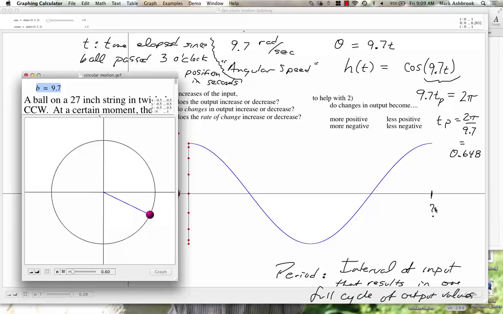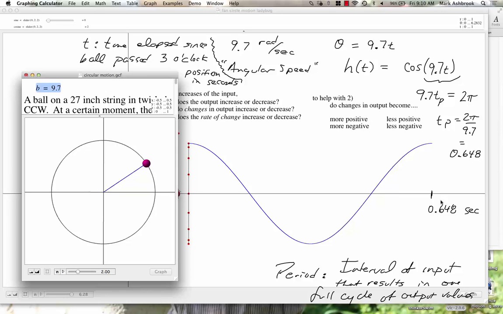Okay, so let's label. Once we get that period, this is seconds on our x-axis. So now that that's 0.648, eventually we're going to be sketching these graphs. I just gave you this graph, but eventually we're going to be sketching these. So you're going to find the period, and then in order to make the sketch, we want to break it up into 4 equal parts, because we know one period, one cycle, really has 4 parts because of the 4 quadrants of the circle.